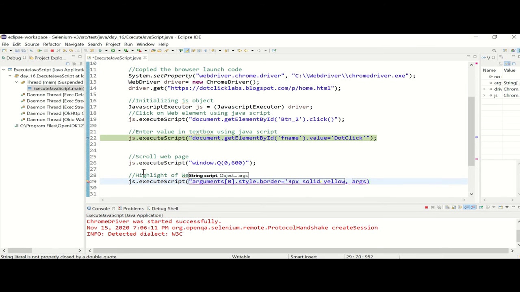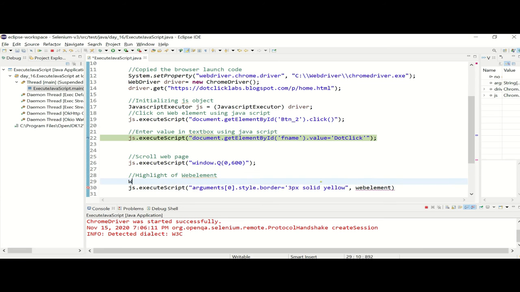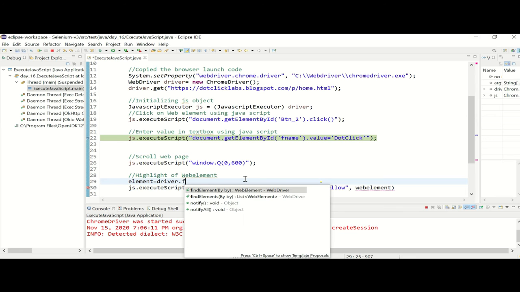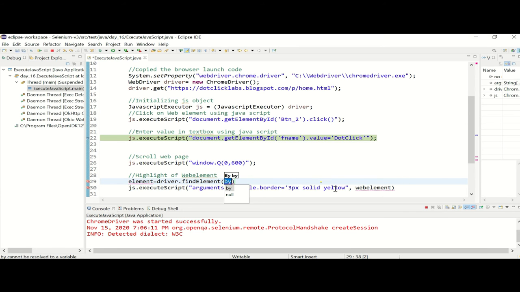Argument 0 dot style dot border. This is the one, and the argument is where you want to highlight on a particular web element. So you need to pass a web element argument. To pass it, first you need to define the web element. So define some variable, element equals driver dot find element.